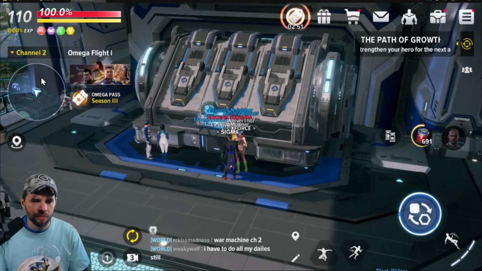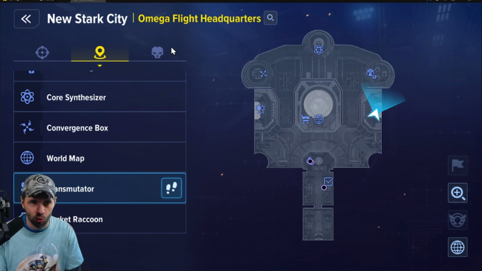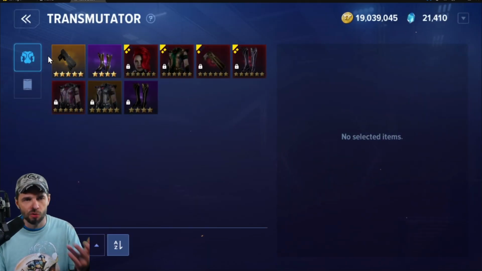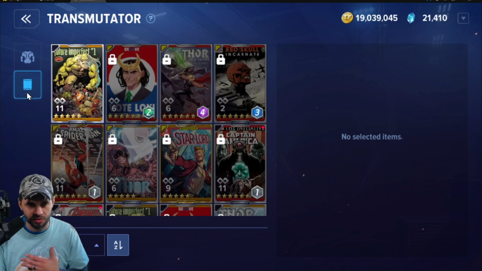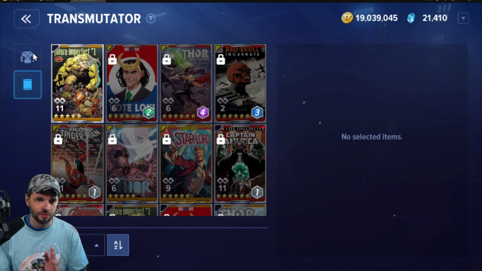All right, so everybody, at this point, you might or might not know, but the Transmutator is over here on the right side of the Omega Flight headquarters. It's this cute little button here. So you come over here, you've got two options. You can see on the top, there's gear. On the bottom, there's cards. So the idea, high level stuff here first.